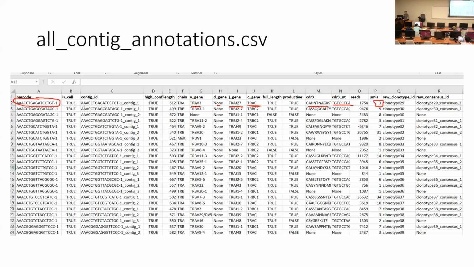Basically, that will be the frequency, I believe. So every single cell here is linked with a so-called contig. A contig is your assembled T cell receptor combination of those sequences. And then you have the VDJ combinations, the type.